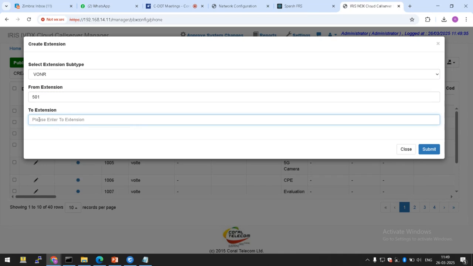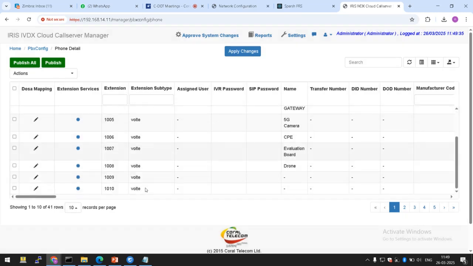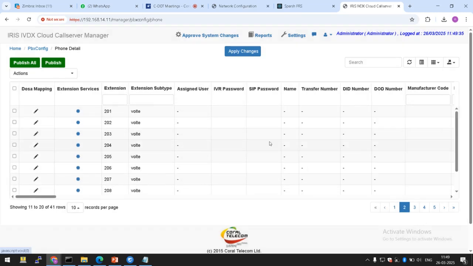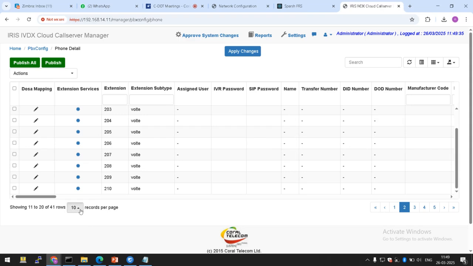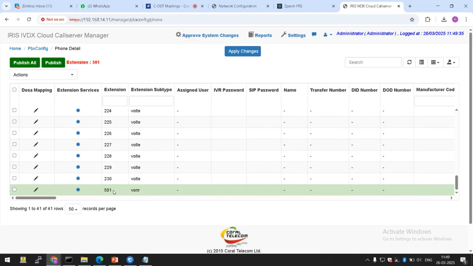If you want to create only one extension, then mention the extension number here and submit. You can see the extension is created.